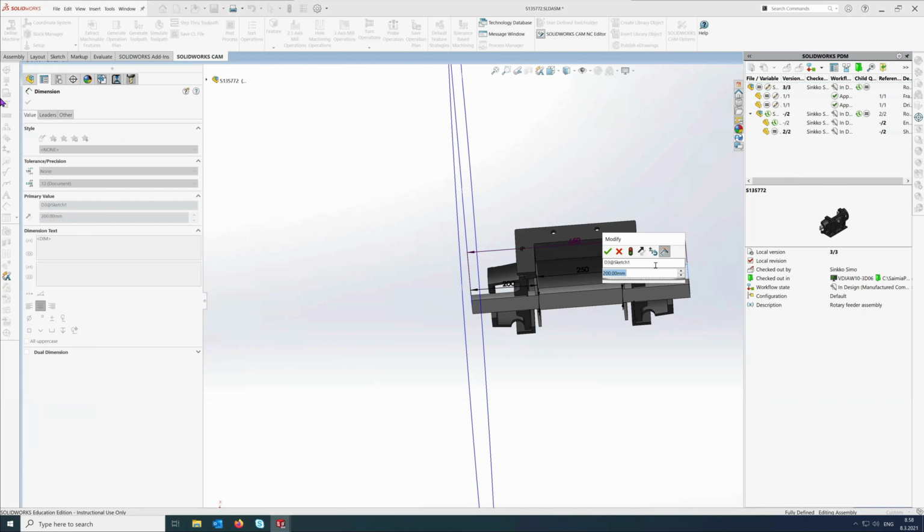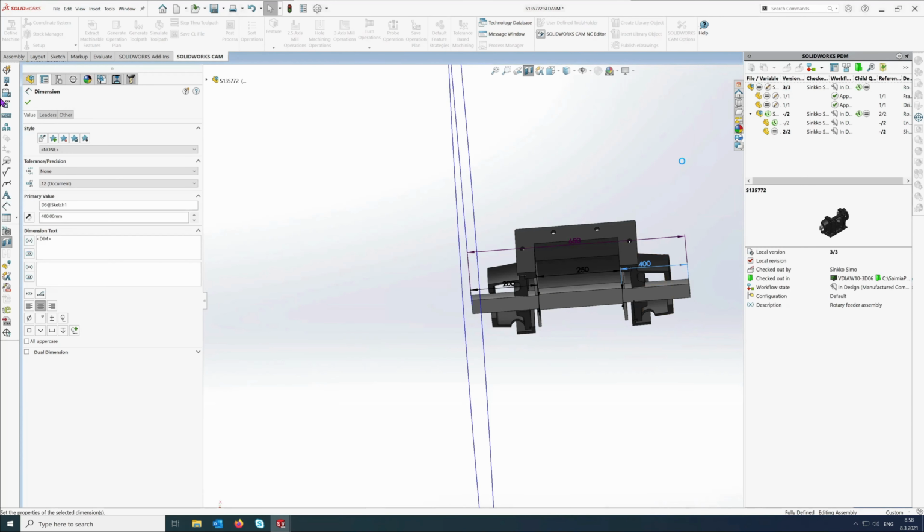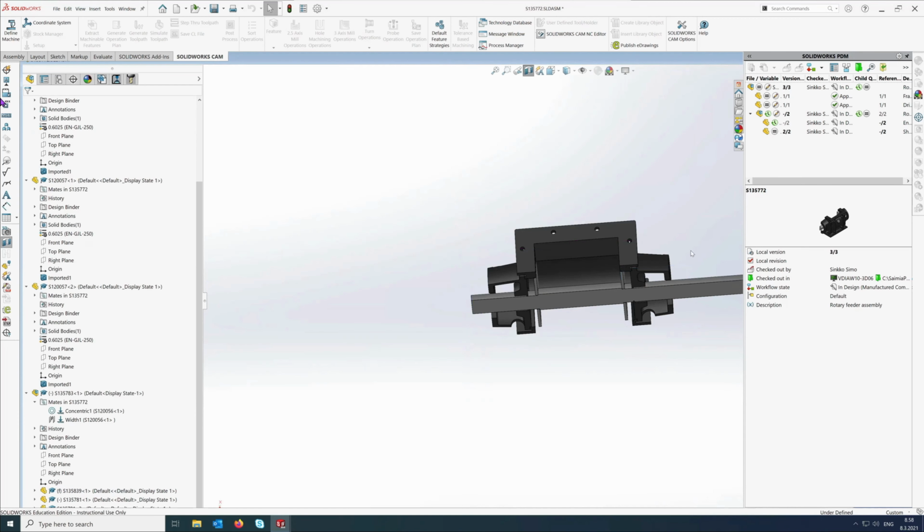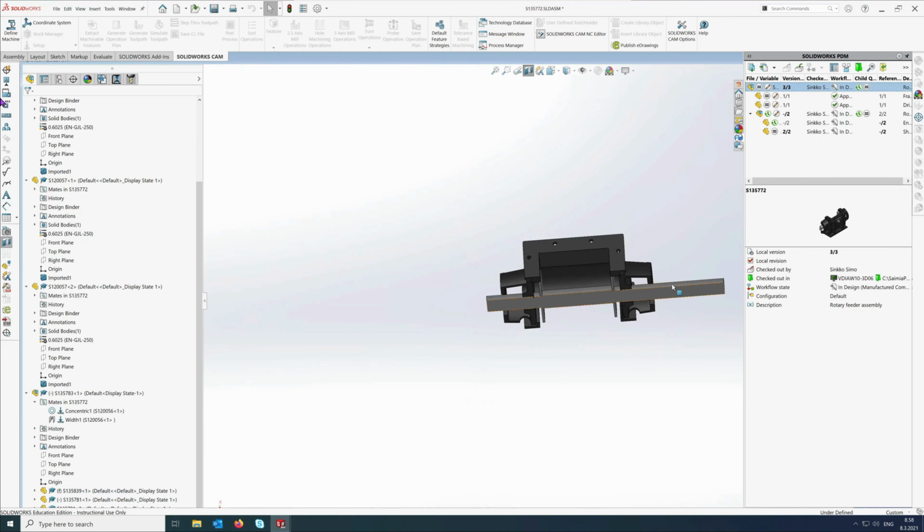I will just modify this a bit so that it is not symmetric, because it's not going to be symmetric in real life. So I add some material to other side. That was maybe a little bit too much.